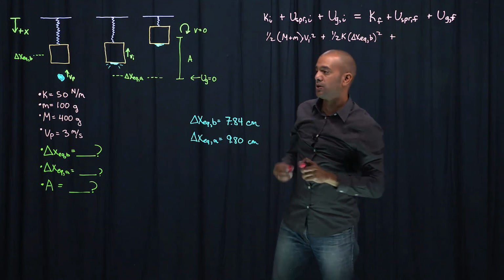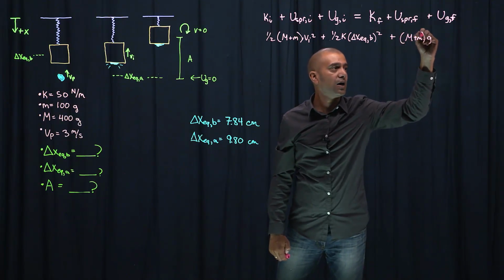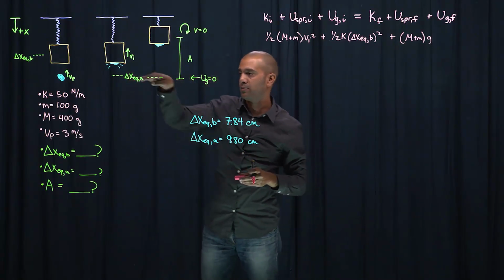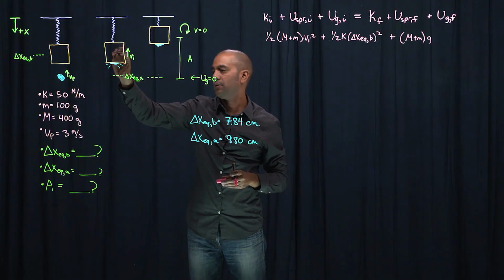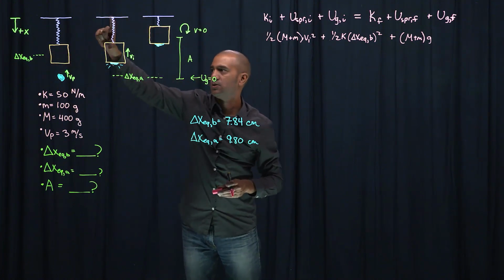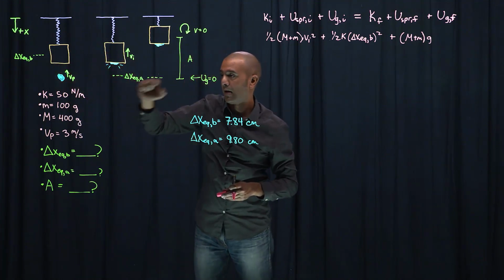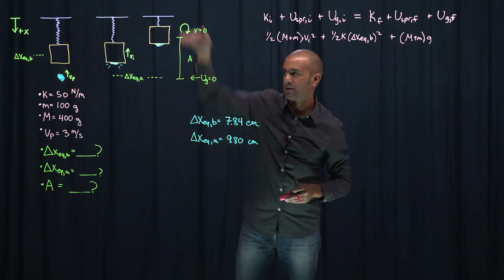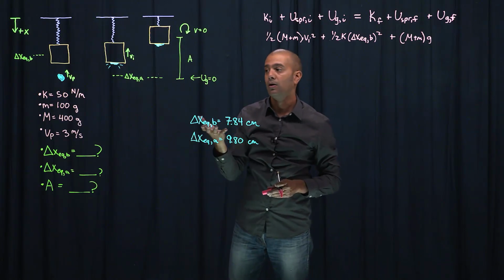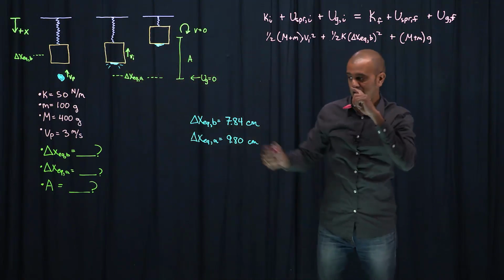The gravitational potential energy is going to be mg times, and again, m is the full mass, times the height above the 0 point, which we set here. This is a convenient point. Now, how high is it above that? Well, if you take a look at this, delta x EQA is the full distance, and then delta x EQB is this much. So if you subtract this minus that, you should get this remainder. And keep in mind, I'm subtracting the after minus the before. The after is actually bigger because the x-axis points down, even though it's lower. So it's going to be EQA minus EQB. That'll give us a positive number, which we should have. It's a positive gravitational potential energy because we're above the 0 point. So it's going to be A minus B here.